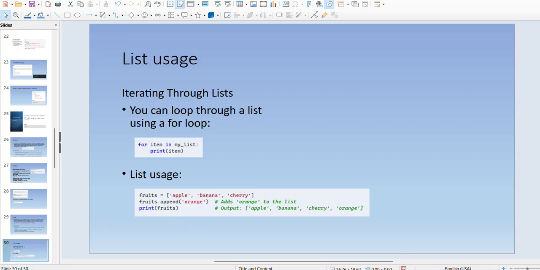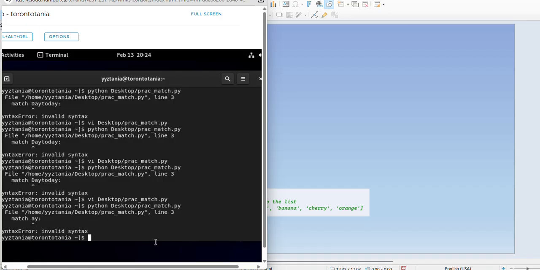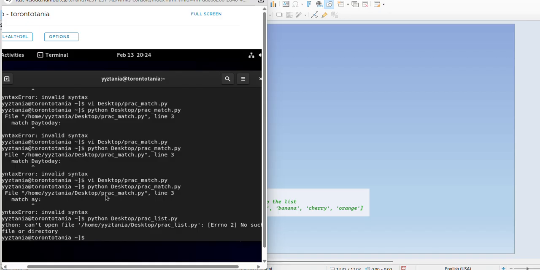So let's create that. We have to create it first.